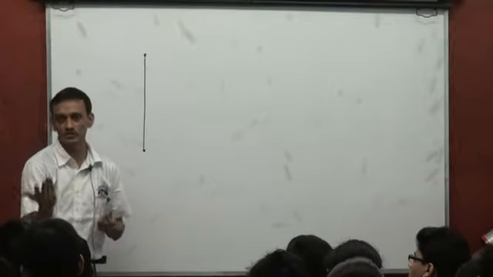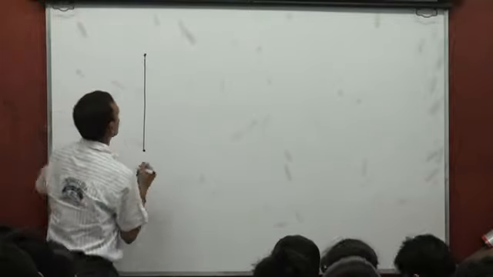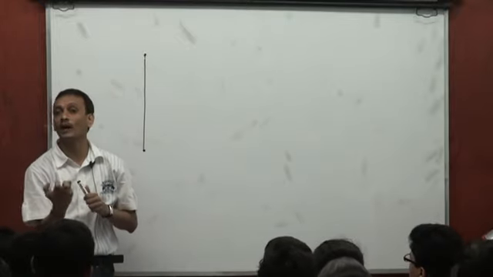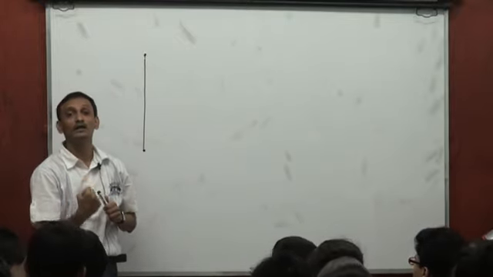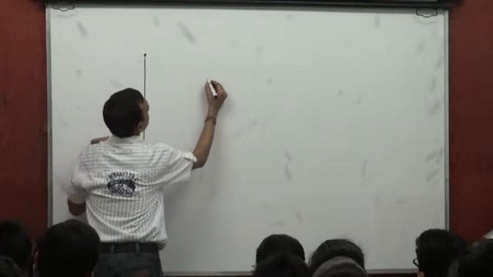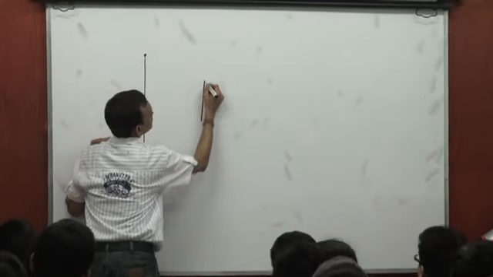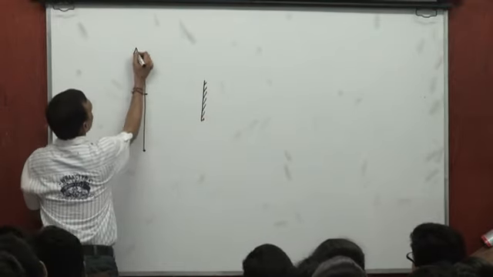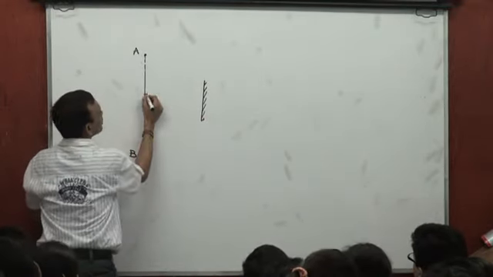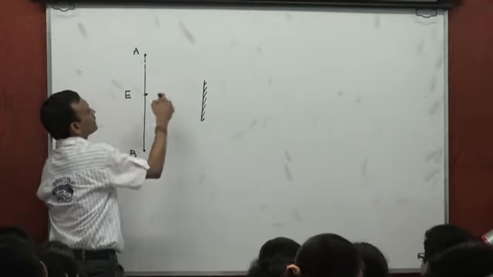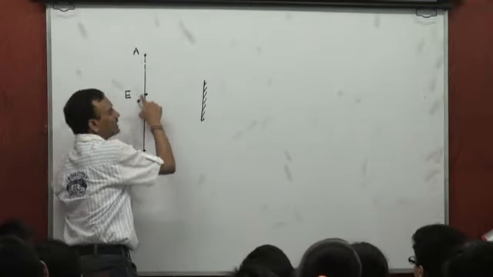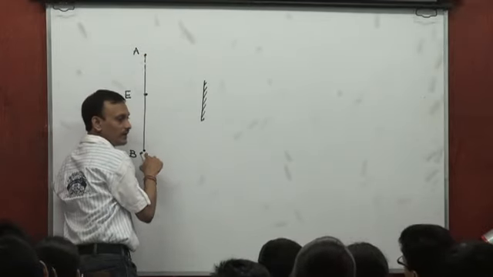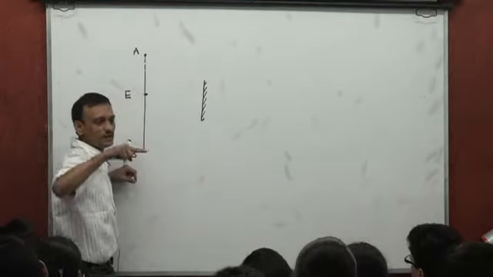I'll quickly tell you. It's very ordinary geometry. If this man is of a certain height, then the minimum size of a plane mirror required so that he can see himself completely is half. You can see, because suppose this was the mirror, this was the man AB, and this is where his eye is. Now, if his eye can see a reflected ray from A and a reflected ray from B, then he can see himself completely, right?